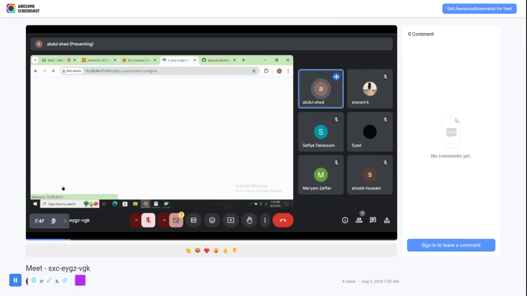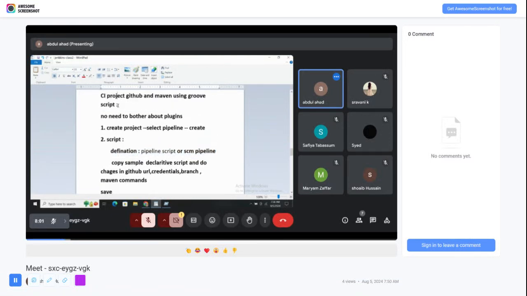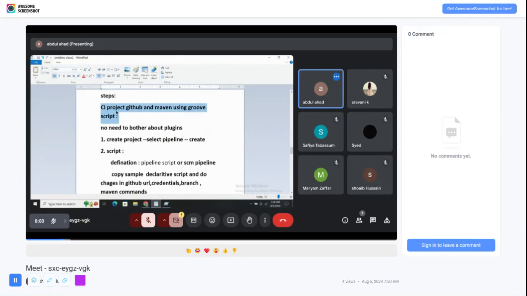I don't want to bother about plugins. A CI project with GitHub and Maven using a Groovy script.